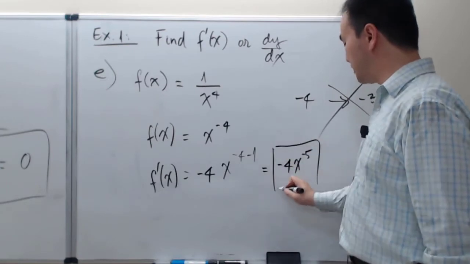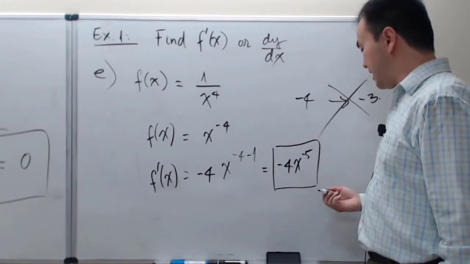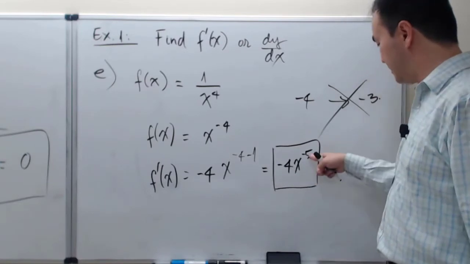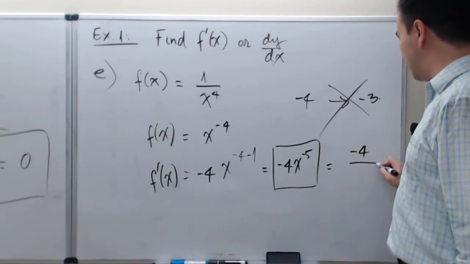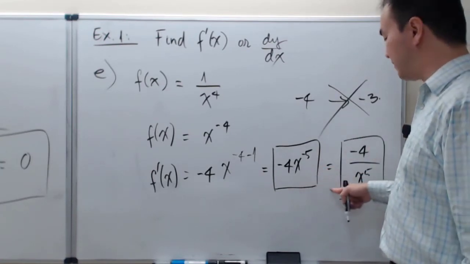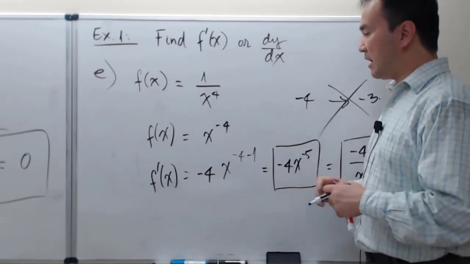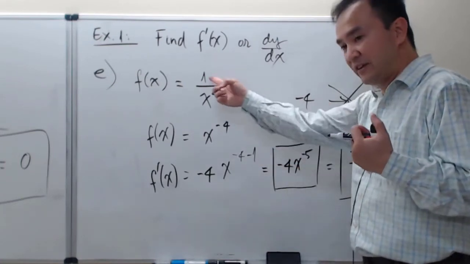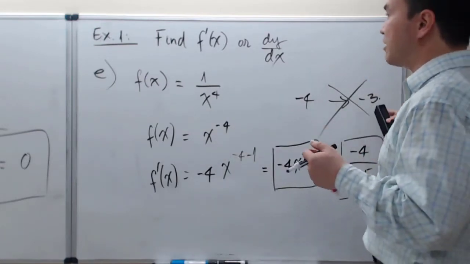I am personally fine with my students submitting answers like this, okay? But in case you have an instructor that expects you to simplify all the way to the end, then this power of negative 5 right there, you can rewrite all that as negative 4 over x to the 5th. But going from here to here is just a matter of how well you understand your algebra. Okay, so now you feel like the power rule even got more power because it can even handle the negative power. All right, and so I'm still not done with example 1.